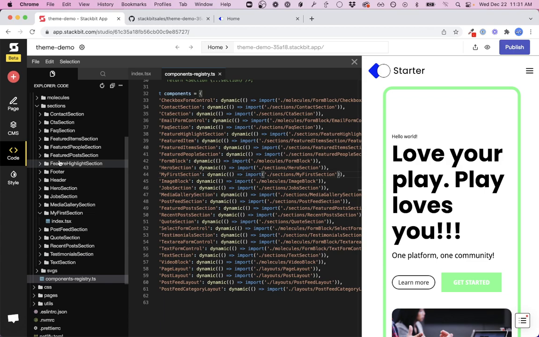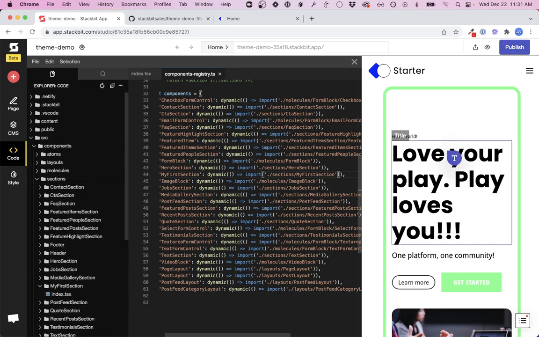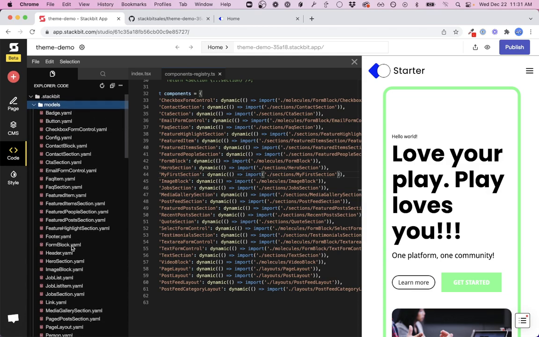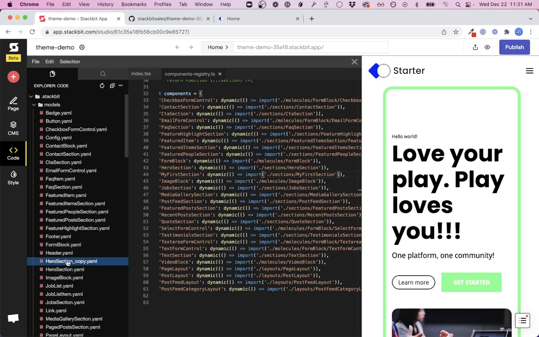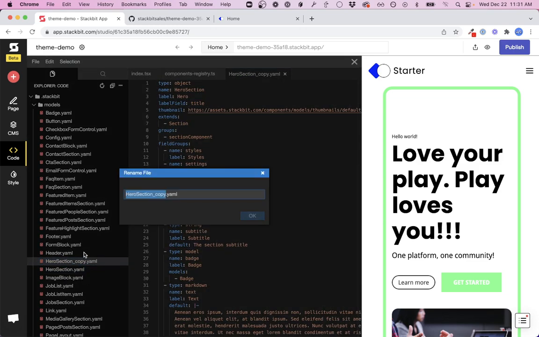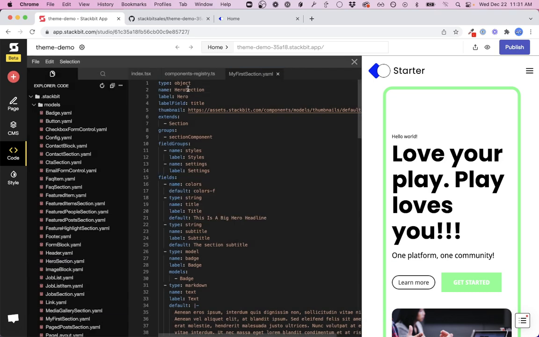And now the last part that we're going to do to get this to actually show up for us on the screen is we're going to come up to our models, and we're going to clone the YAML file for the hero section. So I'm going to right click again, click duplicate, and here it is, and then I'll open it and click rename, and we're going to call it my first section YAML. I'm going to click OK, and then we're going to go into the name, and I'm going to go my first section, and then we're going to give it a label of my first section, and then I'm going to click save, right? And obviously you can name these whatever you want, but this is your ID that should connect across to all the other ones.